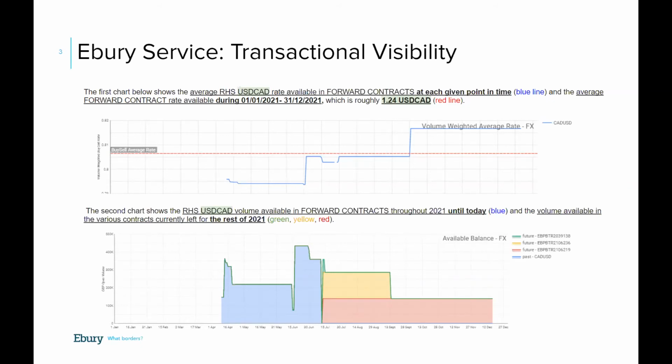Here we can see, for example, the average rate for a given period of time. This is for clients that do forward contracts with us. In the top graph, you can see the average rate in forward contracts for that period, and then as you go through time from left to right, you can see the average rate at each of those points in time that will be available. On the graph at the bottom, you can see the blue section, which is the past balances or forward contracts that the client had with us, and then you can see going into the future, again, being able to select by dates and filter. You can see the different contracts in that given currency pair that you have available.